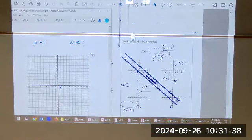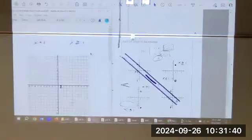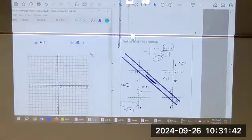When do we have a solid point? When do we have an open point? That's how you tell the difference. Okay? You have to know what you're looking for. And if you haven't practiced it, or haven't seen it since we did 1.3, actually, we graphed these in 1.4. Okay?